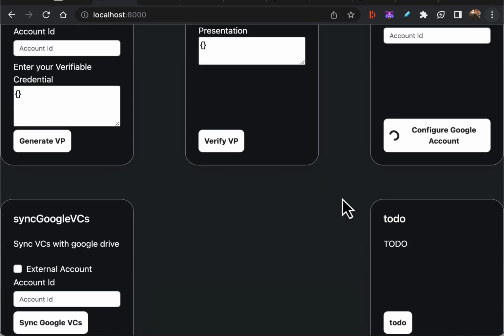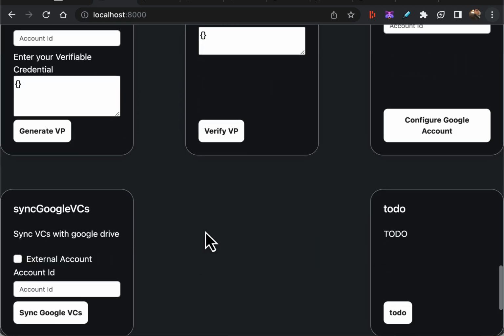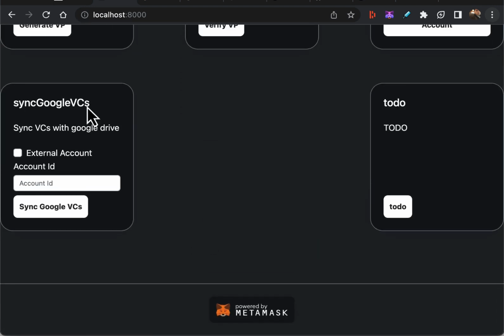And then after it's saved, okay, it looks like it's successful. Now I can basically sync my verifiable credentials between my MetaMask state and my Google Drive. What this means is, all my verifiable credentials are currently saved locally. If I wanted to export them to Google Drive, then all I need to do is sync Google Drive.